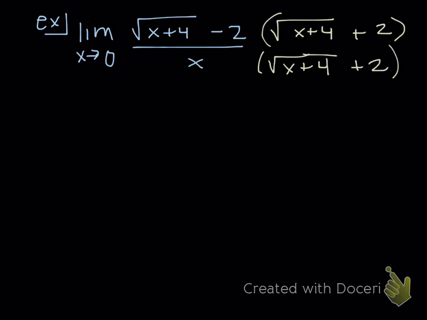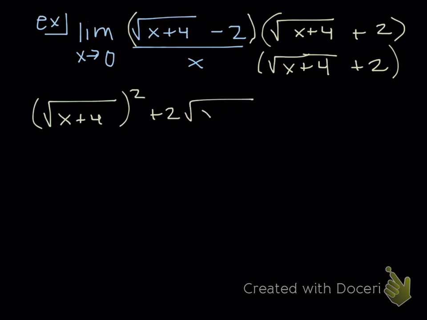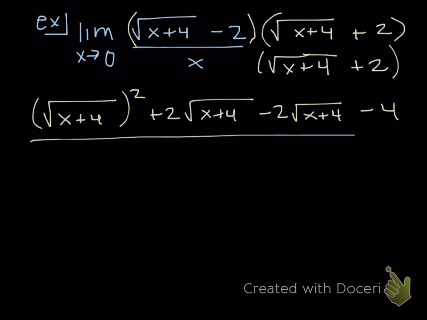So in the numerator, you're essentially foiling or boxing or distributing. So I know that first term is going to be the quantity of x plus 4 squared. So it's the square root of x plus 4 times the square root of x plus 4. Therefore, it's squared. Inner and outer are going to cancel. I would have 2 square root x plus 4 minus 2 square root x plus 4, and then I have minus 4, all over, and I'm just going to leave this x out there in the front. I'm not going to multiply that in.